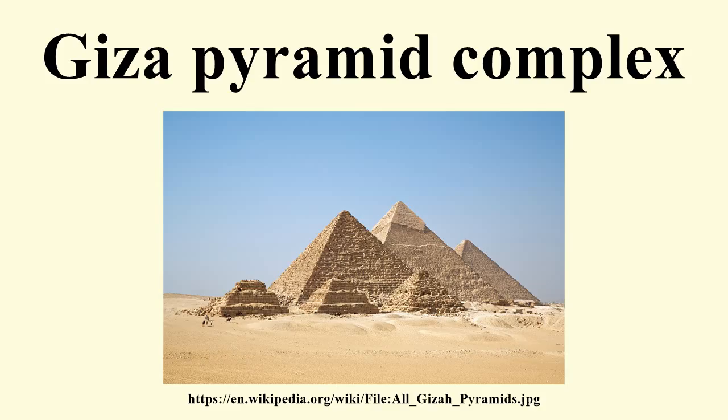The mortuary temple was connected to the King's Pyramid. The King's Pyramid has 3 smaller Queen's Pyramids associated with it and 5 boat pits. The boat pits contained a ship, and the 2 pits on the south side of the pyramid still contained intact ships. One of these ships has been restored and is on display.